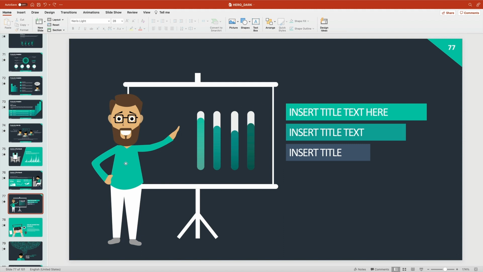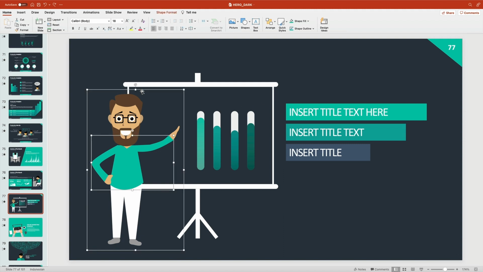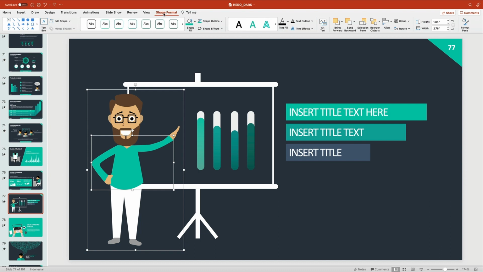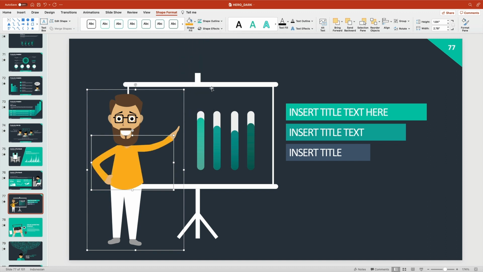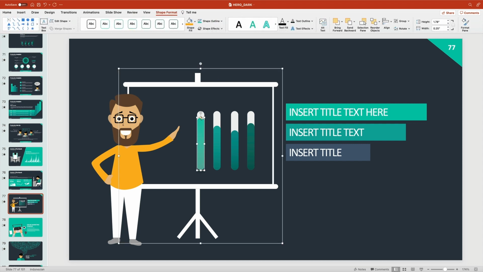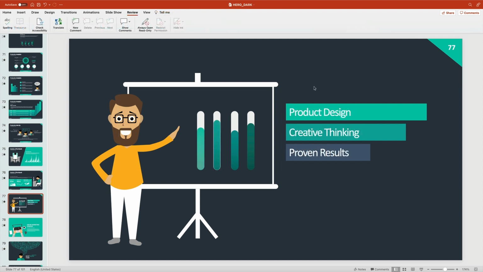You can customize how it looks by clicking on part of it, then going up to the Shape Format menu. That's on the ribbon up here at the top. From there, launch the Shape Fill dropdown. You'll see some color choices and you can pick one off of a thumbnail. Watch as PowerPoint transforms the shape. This is how to edit PowerPoint slides to look their best for you. Now, you can customize these data bars by pulling on them just like this. And don't forget to add some custom text. Flashing forward once again, you'll see the slide transformed into something new and different.